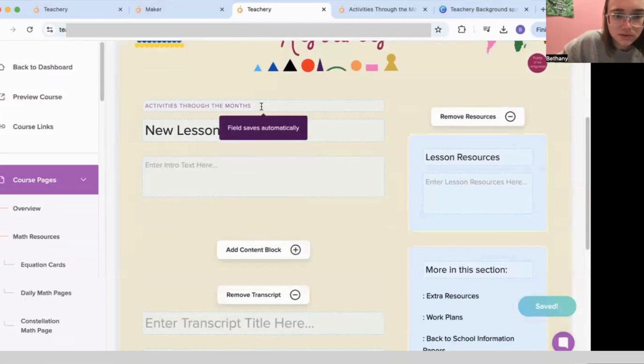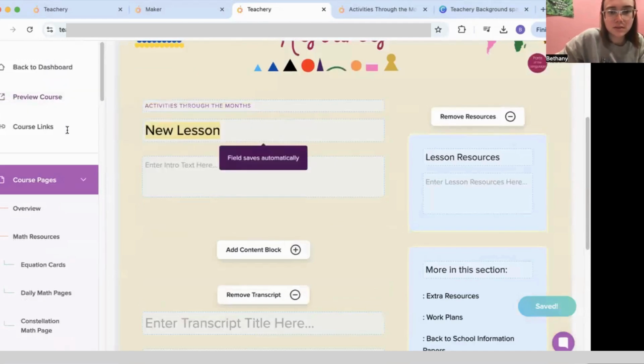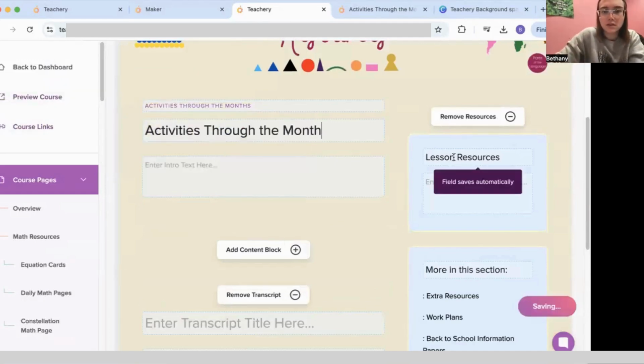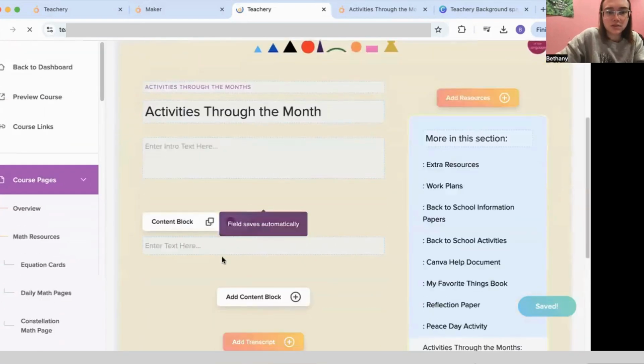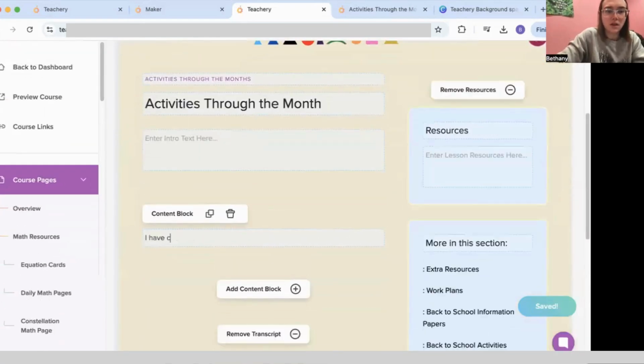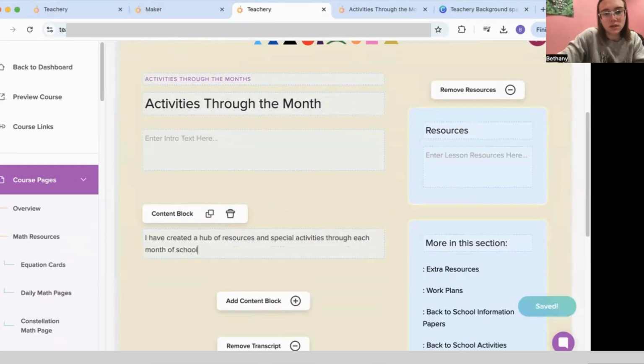So now we're on the sub lesson page. I always just like to do this. And I'm just going to put a text that says I have created a hub of resources and special activities through each month of school.